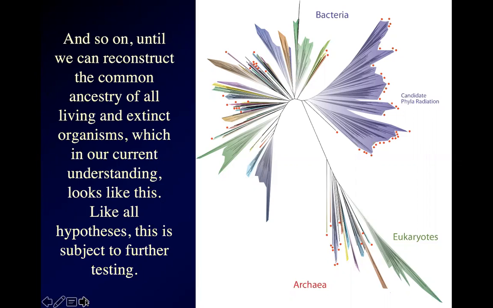our current understanding. The last common ancestor of everybody, bacteria, archaea, eukaryotes, from the goo to the zoo to you, is kind of in the center of this. And then every one of those branches leading off from the center represents a descendant of that common ancestor, which gave rise to more descendants, which gave rise to even more descendants, and more and more and more, creating a diagram that we call the tree of life.